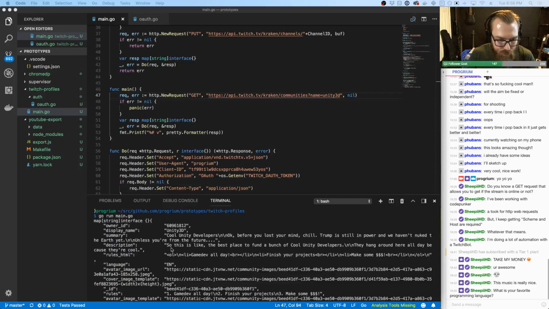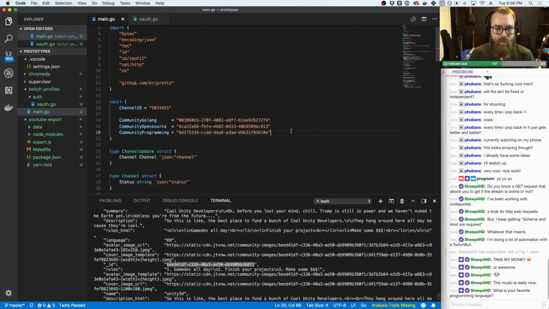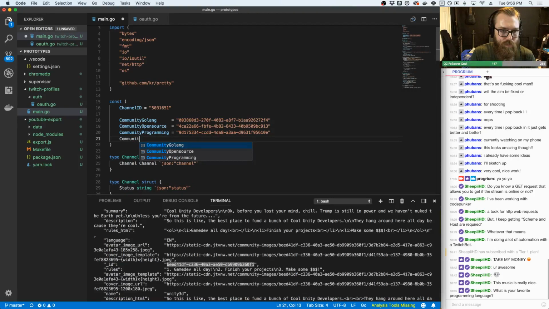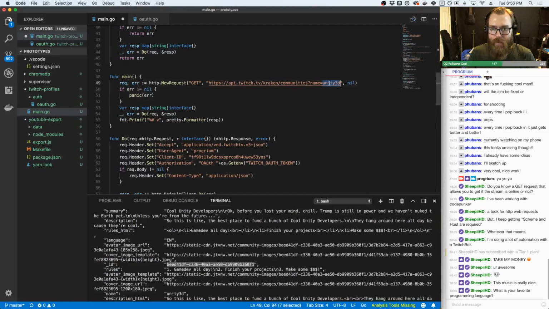So Unity 3D, where's the ID? Here it is. Yeah, Go is kind of my general preference these days. And then game development.